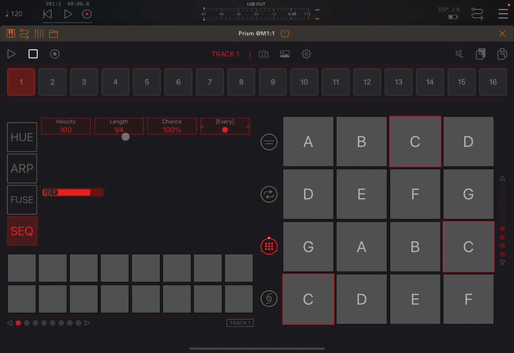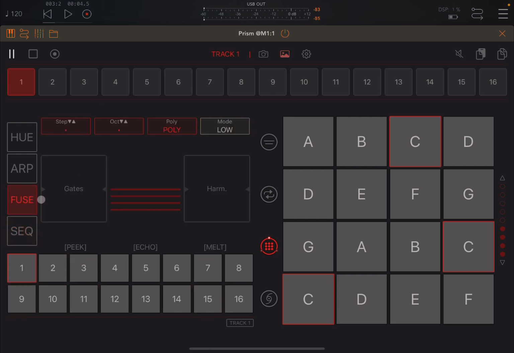We leave these length 1/4 and let's input some notes. Let's play. That sounds great. That's a nice melody.